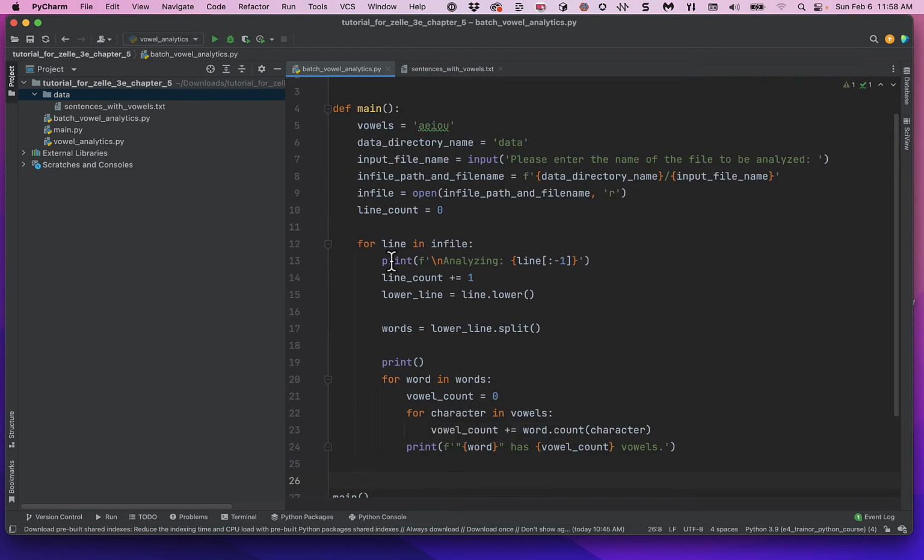Let's see. We print the line. We add 1 to the line count. We shift the line to lowercase because we still need to do this because we're working with text and alphabetics. Oh, this is interesting.